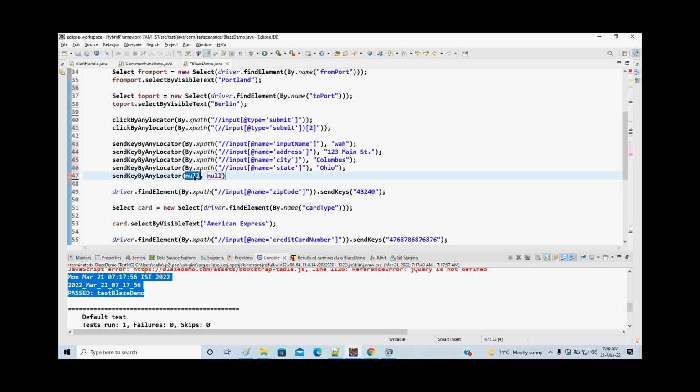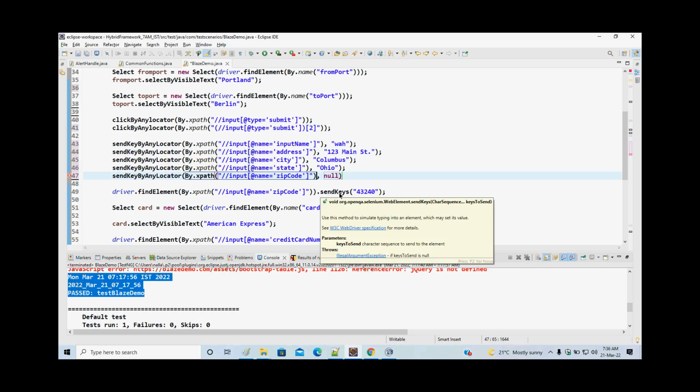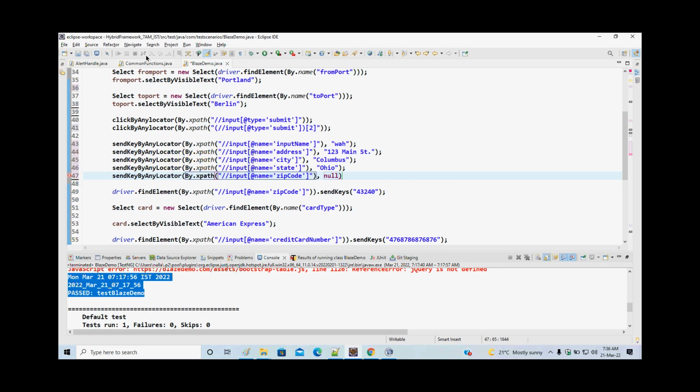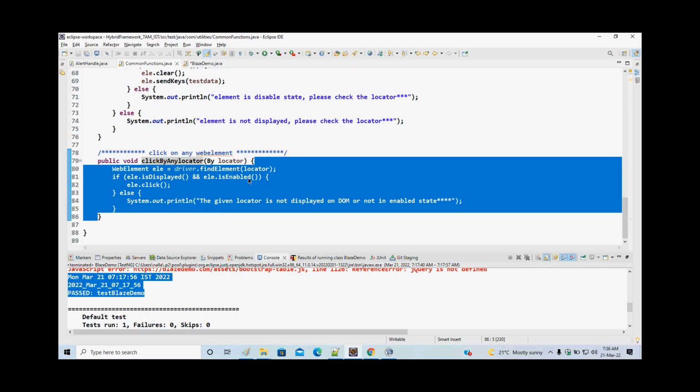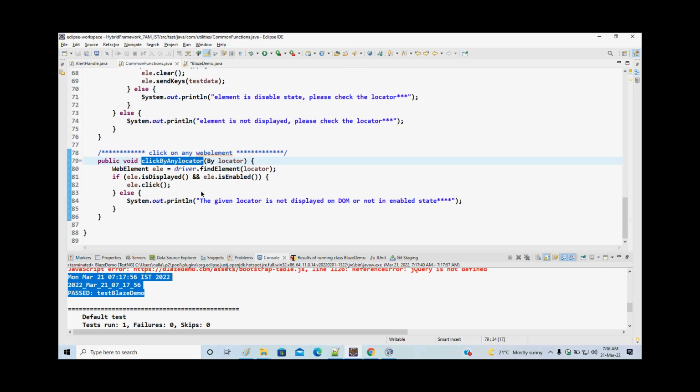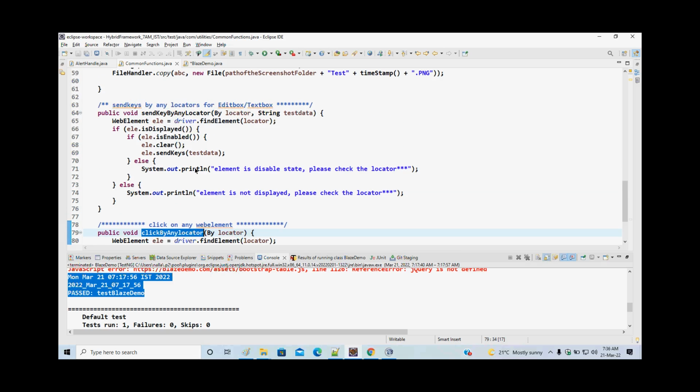Yeah, sure. And one question regarding this: for the naming convention of the method, is there any specific rule or can we name it anything? See, you can name it anything, but a third person should be able to understand what the code inside does. So how you define the code inside, you can define the same thing with the name itself. What is this operation here? Click by any locator. That's it. So you can do a click action with any locator. You can go with your own words also, easy to understand, like language.